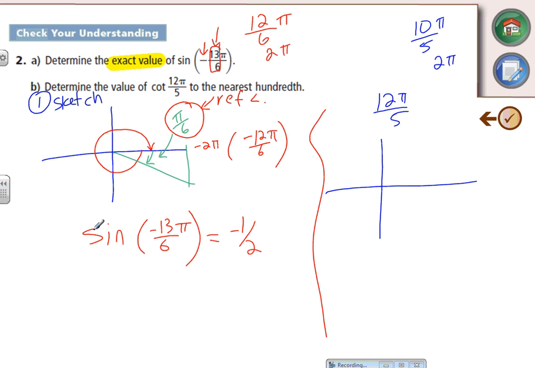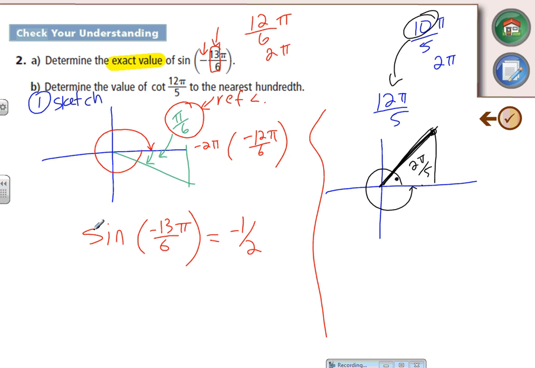and I'm going in the positive direction. 2 pi around. But then that only got me to 10 pi. I need 2 more to get to 12. So I've got in here 2 pi over 5 inside as a reference angle. Well, wait a minute. Over 5, that's not a unit circle value. And that's why it did not ask me for the exact value of this one. This one I'm able to just punch into my calculator as it is. But I need to be able to visualize where it's located in standard position.